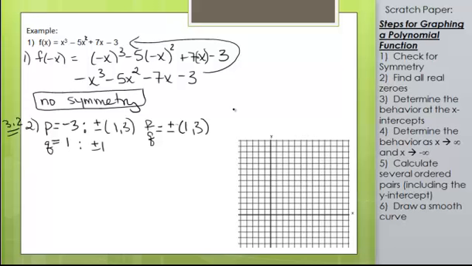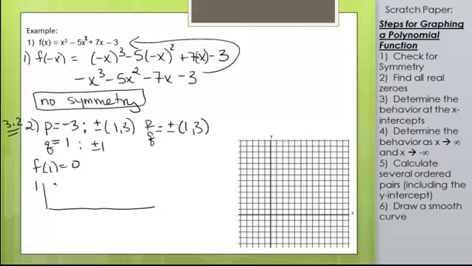I'm just going to let the video run while I test them. I do one in my calculator, 1 stow x enter, and then I type in x cubed minus 5x squared plus 7x minus 3. Oh, the very first one I try works. So we find out that f of 1 actually gives us 0. Since 1 gives us 0, we stop and we do synthetic division.